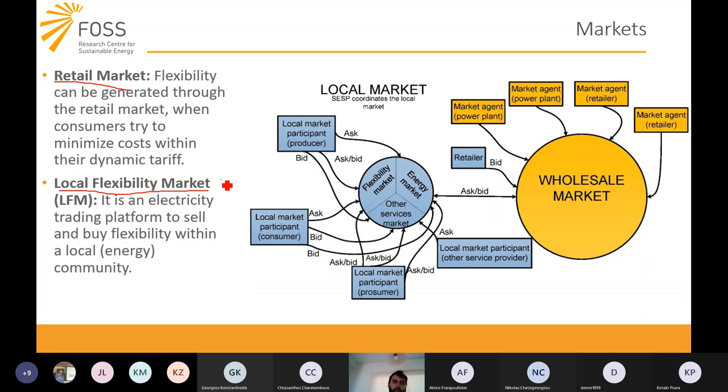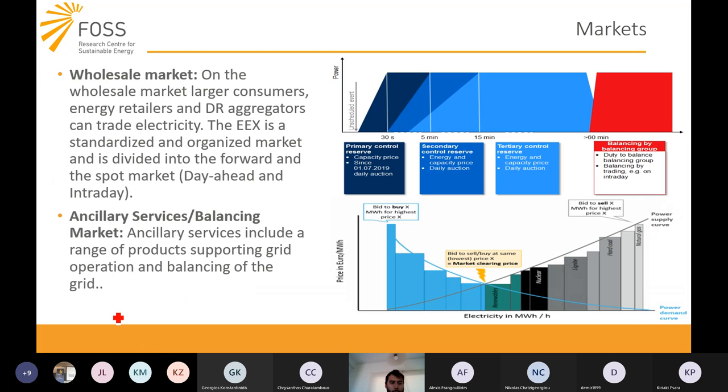What we want to do is work with both of these. But the thing is, the wholesale market is the market for the big players, the industry, the big generators, where you need to have a lot of capacity, but we're just using houses, or some buildings, or small commercial, or the university in general. So I'm going to go past this a bit because we were working with less time than we were supposed to. What we're thinking about is how to participate in these big markets, the wholesale market, and the balancing market, which I'm going to cover later if I have more time.